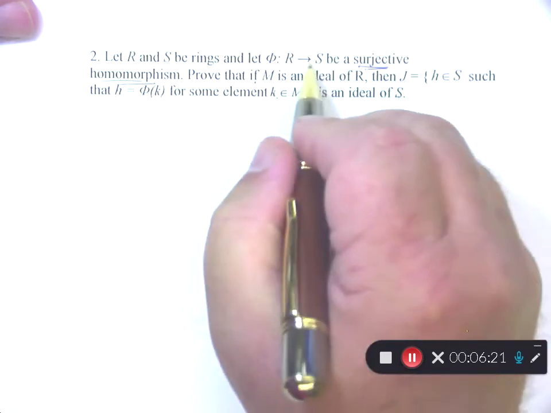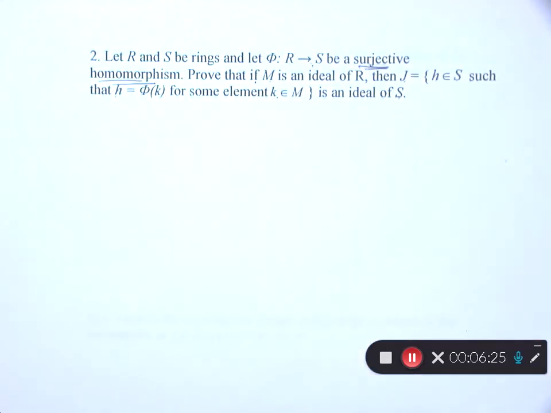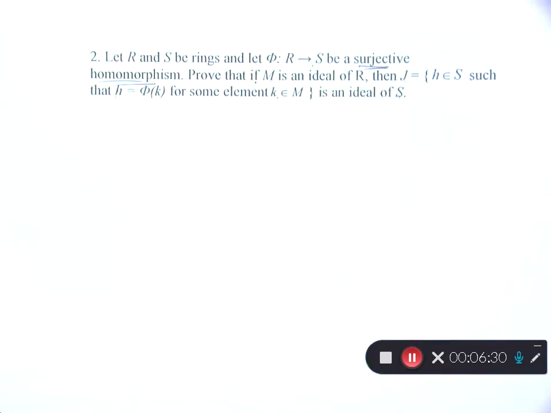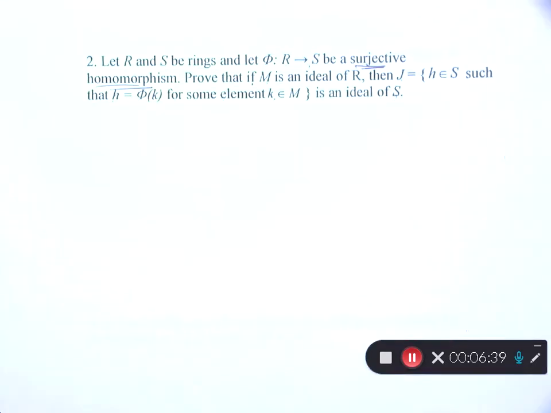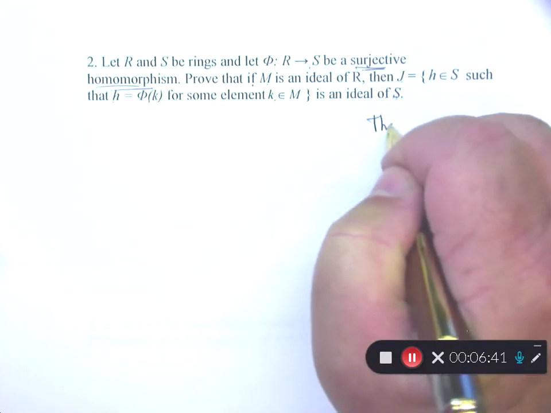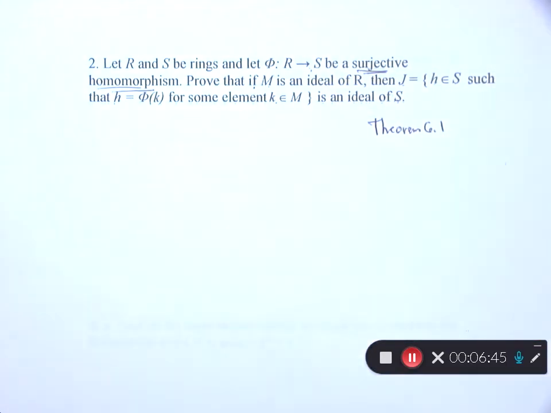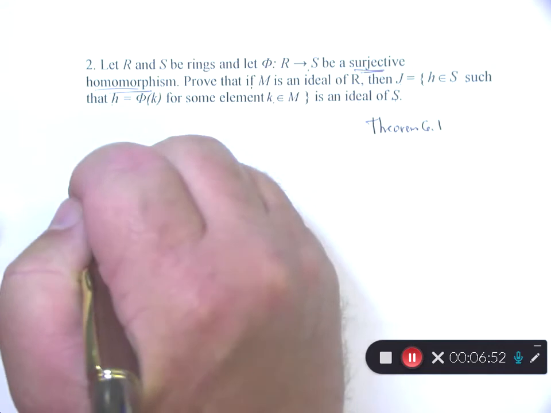is an ideal of S. And I need this idea of surjective, because if I start picking arbitrary elements over here in S, I have to make sure somebody is going to map to them. And surjective actually does that. So I want to show that J is an ideal of S. Again, I'm going to quote theorem 6.1. I have to show it's non-empty. But again, remember, I'm giving you that, so lots of givens. Let's start off with the givens.